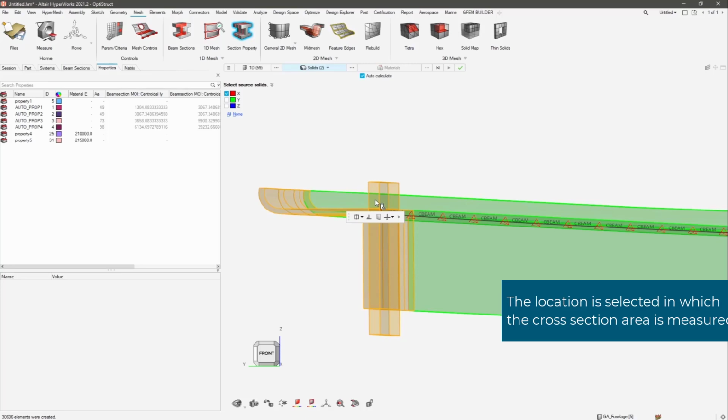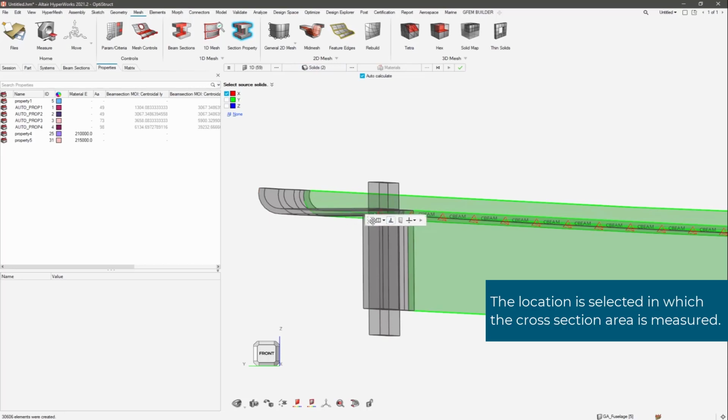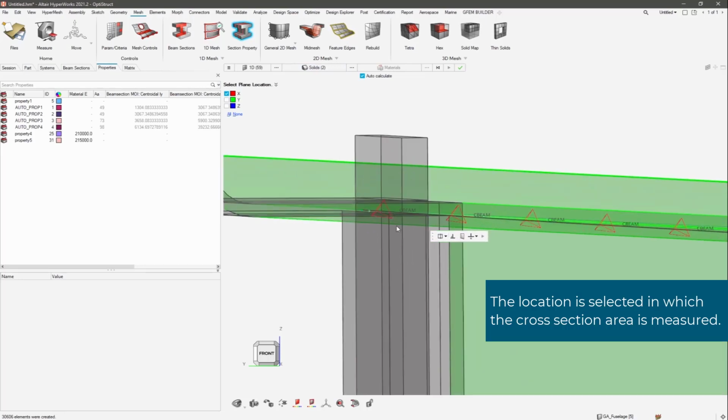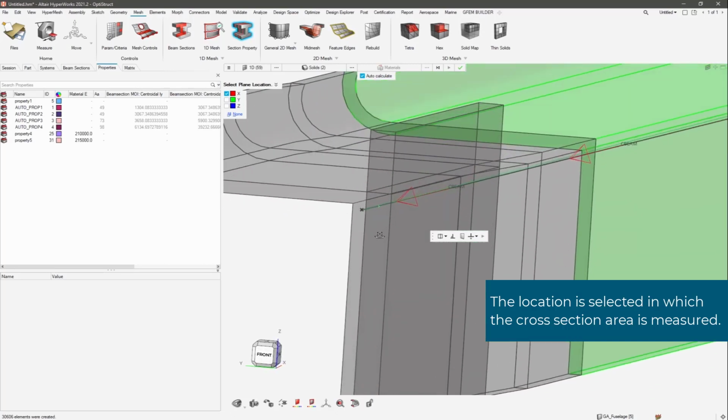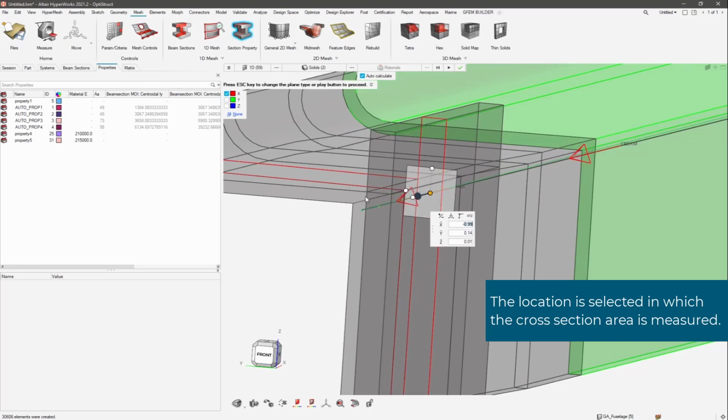Now, we can select the location in which the cross-sectional area will be measured. We will select somewhere in the middle of the doubler, and a red outline will show the cross-sectional area that is currently selected.